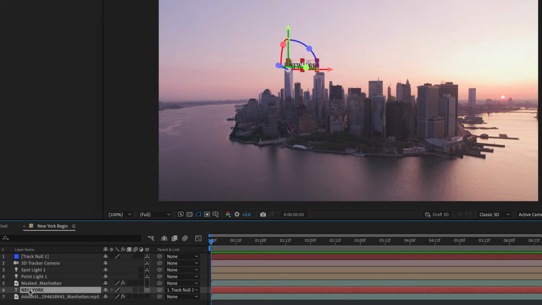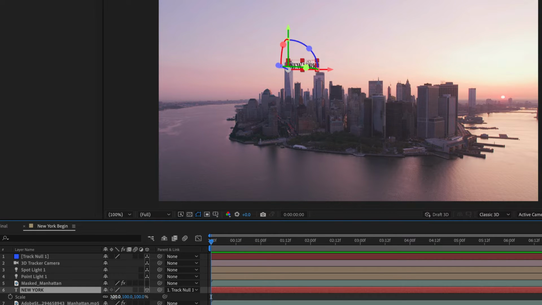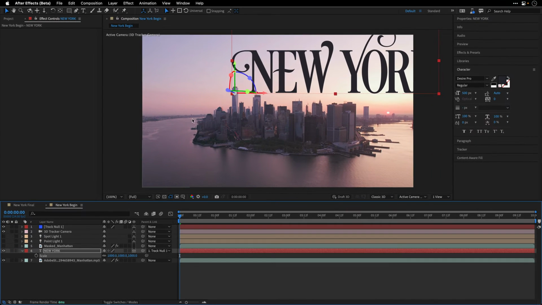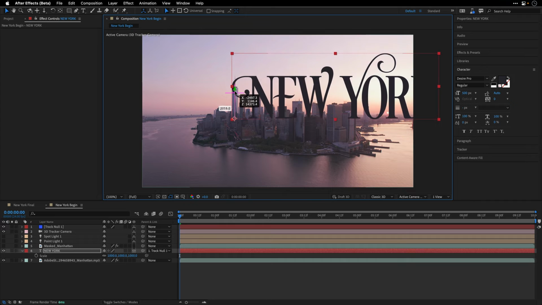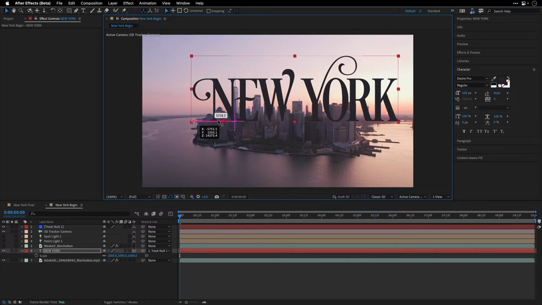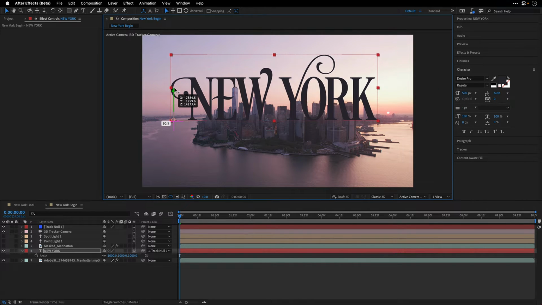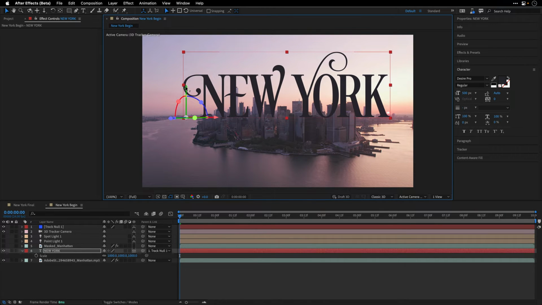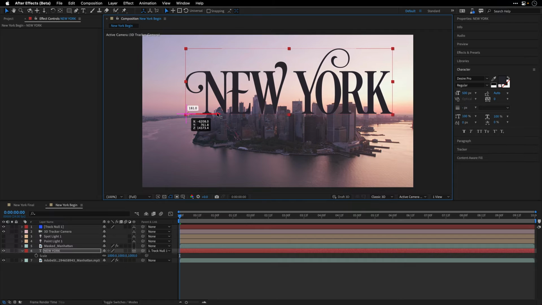Okay, I'm going to select it. I'll press S to see the scale. I'll start by adding another 0 to make it much larger. And then I'm going to use the 3D gizmo and place this text where I want it to be. So something over here. I think that the antenna should be just underneath the E.